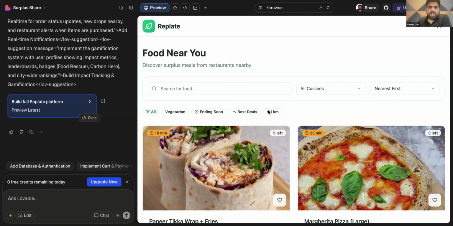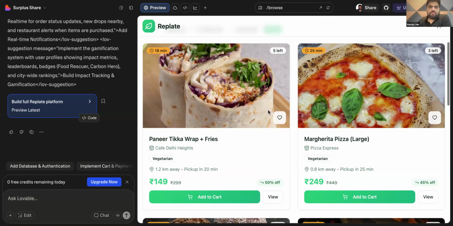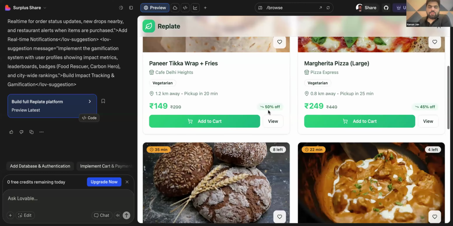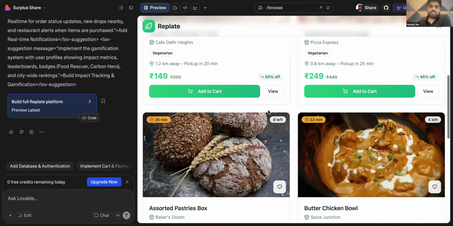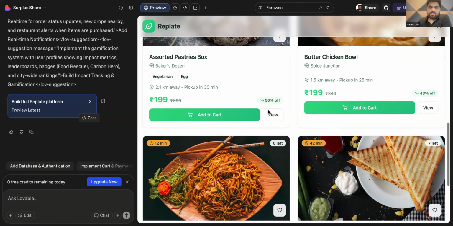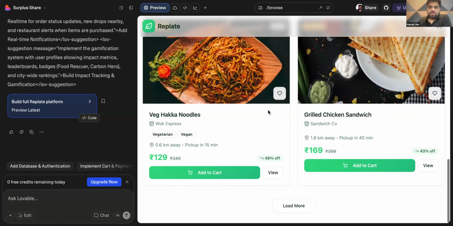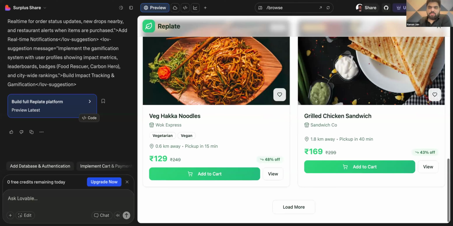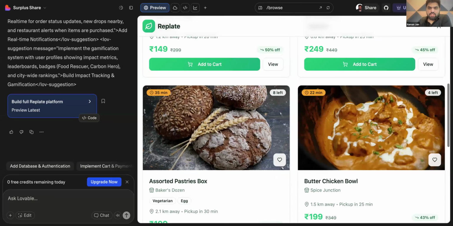Now let's look at this. This is showing me food items near me. If I am a restaurant, I am now able to add, in a very beginner flow, a restaurant to the backend. I'm then able to give a dashboard to the restaurant, and see the restaurants that I have in my journey.